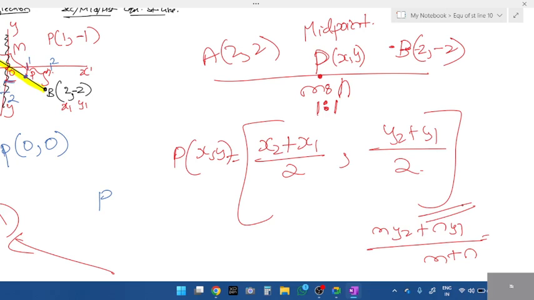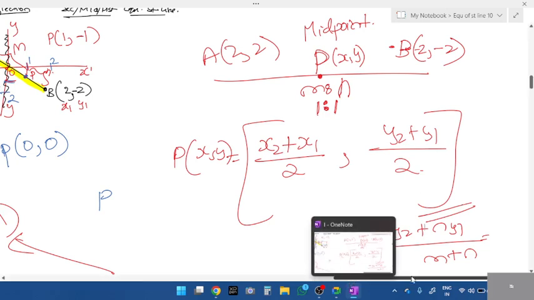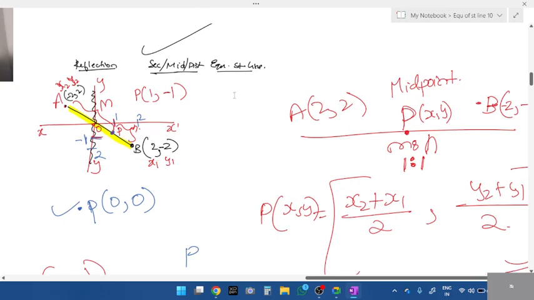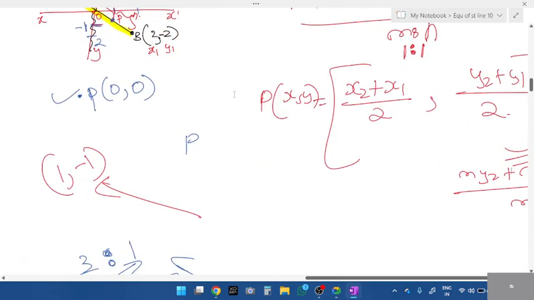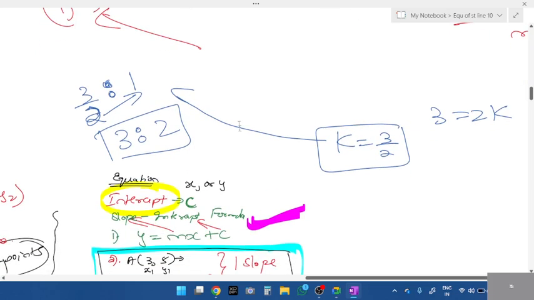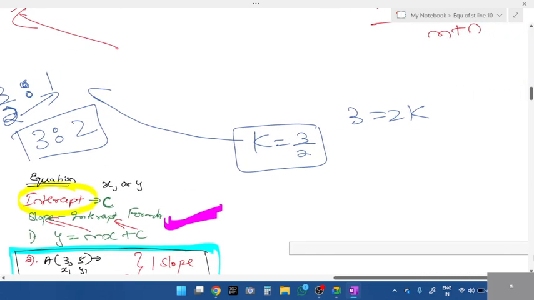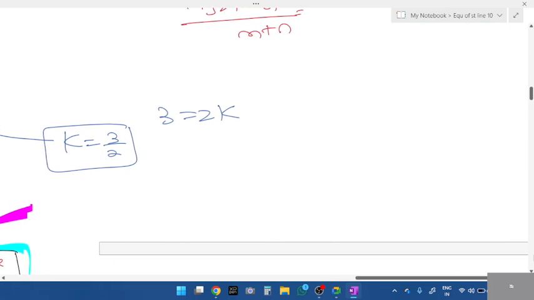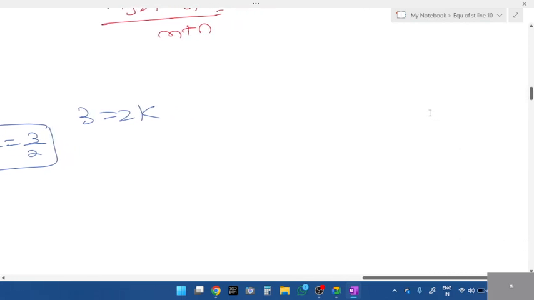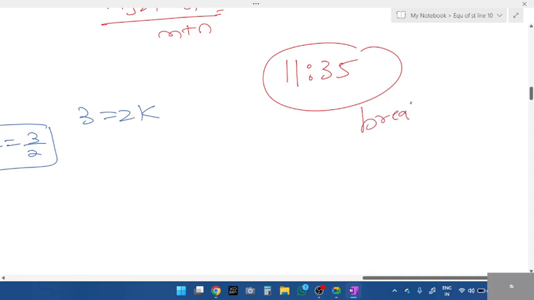Any doubts in these two chapters, students? Section, midpoint, distance, reflection. Okay, the last one is equation of a straight line. I'll explain the concept, and in the evening we'll solve questions related to all three. What's the time? 11. What time did we start? 10:45, 40. Okay, take a 10 minute break. After that, we'll start the next one. We'll start at 11:34. Take a break up to 11:40, students. Till 12:20, I'll conduct. Take a 15 minute break. We'll continue after that.